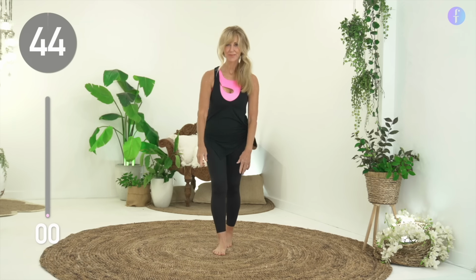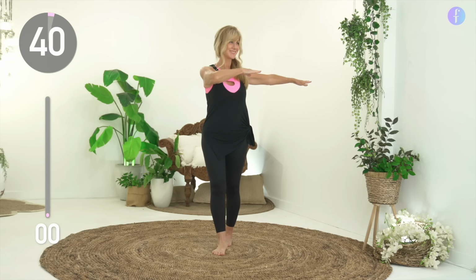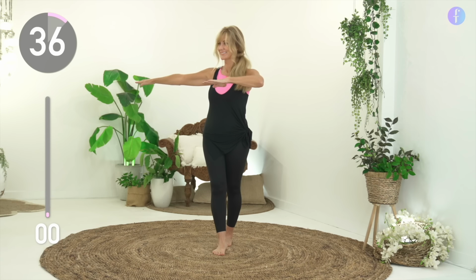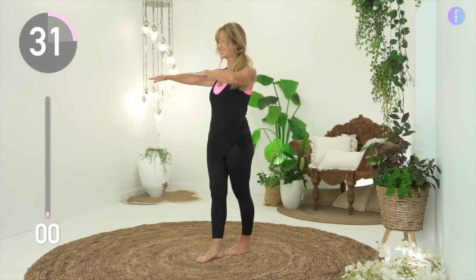Place your left foot in front of the right with your right toe almost touching the left heel. And then find your balance and take your arms from left to right as you follow with your gaze. Take this at your own pace and self-correct whenever you need.